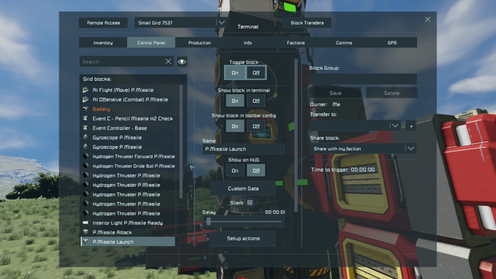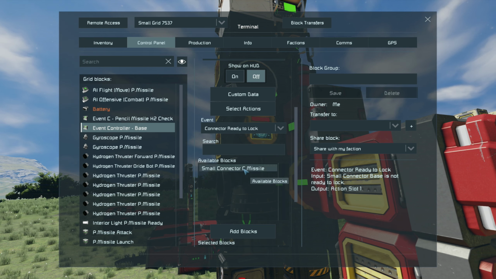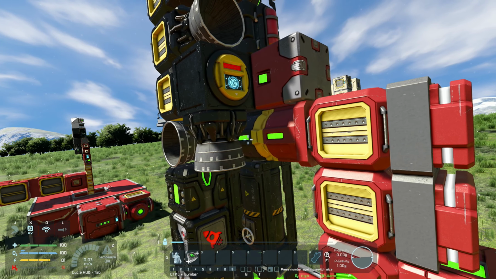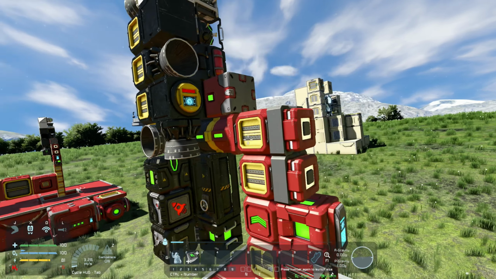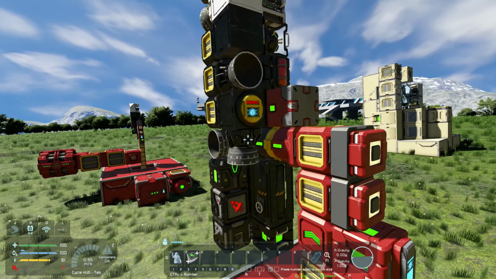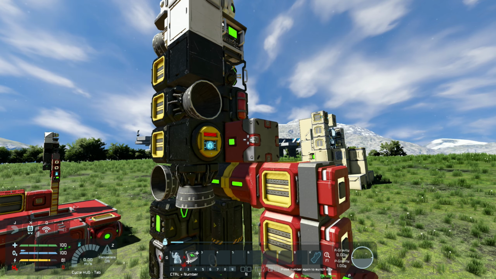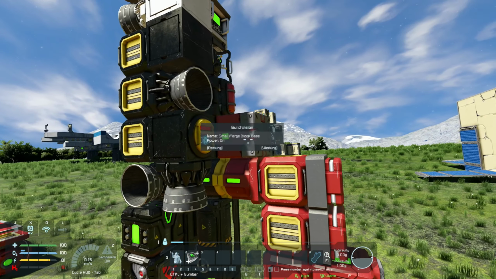So let's turn that back on as it is. The base is completely fine. It's just looking at the missile or the drone's connector itself, and when this block here is ready to connect, it will then lock onto the base itself. So it saves you a little bit of time from having to have an automatic lock on your base, as the missile will do that itself, as long as your merge block is on, obviously, which it wouldn't show the projector or the blueprint to print it up if this merge block was not on to begin with. So that's how that all works.